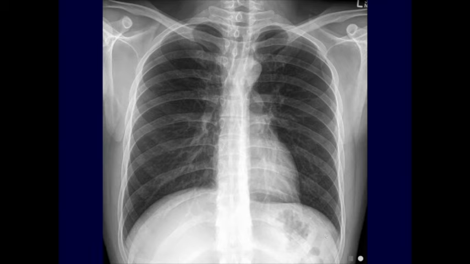As a brief aside, I did mention that I would briefly touch on a couple of quality things. First, to tell if the patient is rotated, I look at the medial aspects of the clavicles in comparison to the spinous processes here. The spinous processes should be more or less halfway between the medial aspect of the clavicles. In order to determine if the patient had a good enough inspiration, we generally want to see 6 anterior ribs or 10 posterior ribs projecting over the lungs. So here we have 1, 2, 3, 4, 5, 6 at least anterior ribs and several posterior ribs as well. So this is a good inspiration.